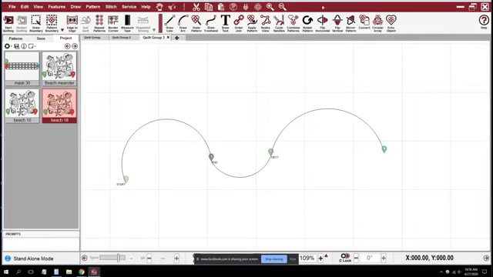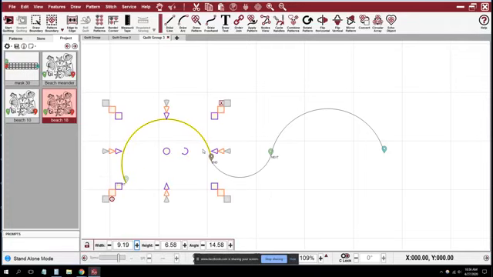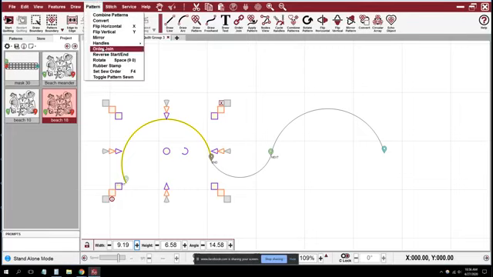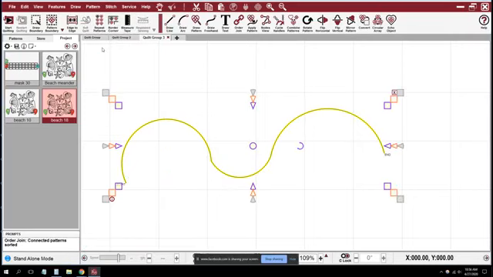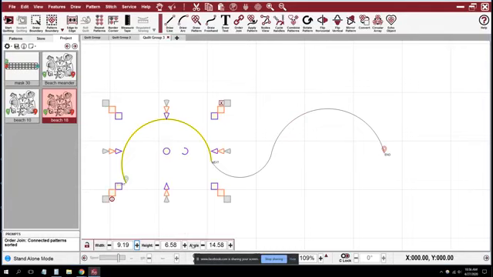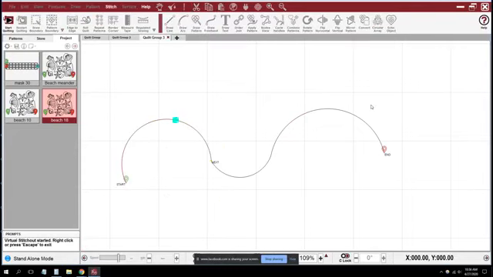But anyway, obviously it wouldn't make sense to sew it like that. So what you would use is order join to fix that. So you click the first pattern that you want to start with, and then you hit order join, and it will change the direction and the order of these so that it'll sew continuously. Now if I hit F2, you see no beep, and visually you can see that it sews along continuously.